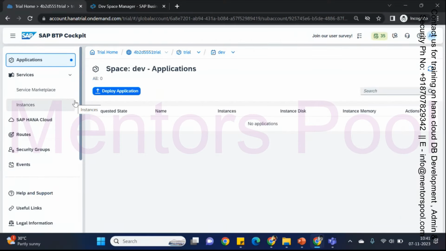So again, guys, it would be really nice if you can follow my instructions on the screen and do it also on your trial account. I hope you're already in your space. I would give maybe 30 seconds for people to be ready. Maybe you can have two windows, the Teams window minimized and your window side by side, so you can follow me along while I create a HANA Cloud instance.